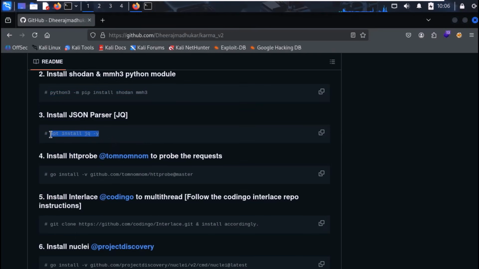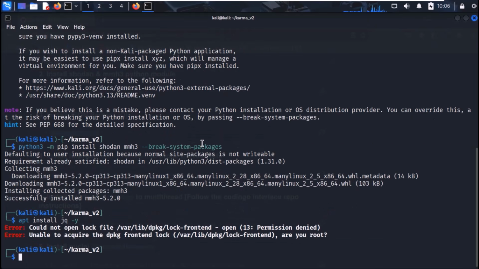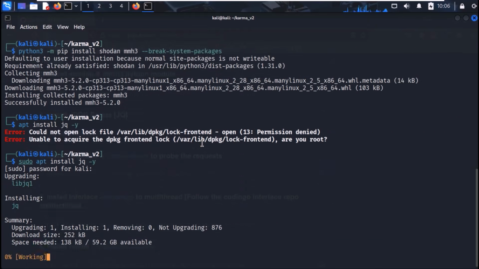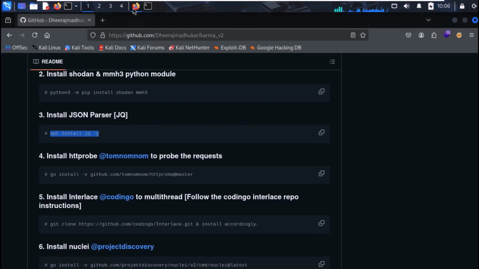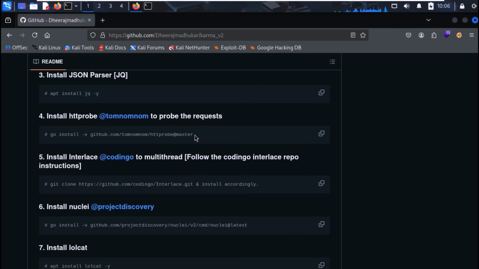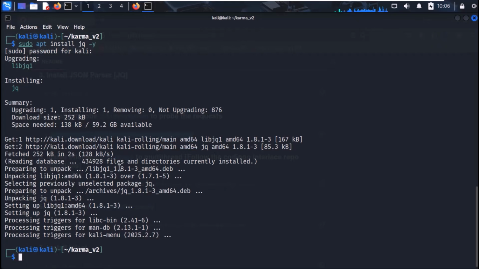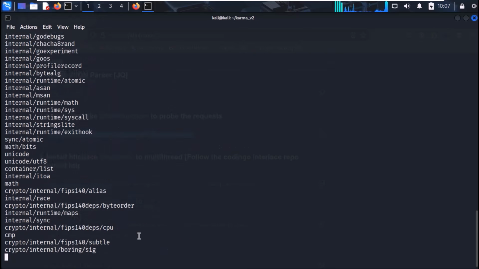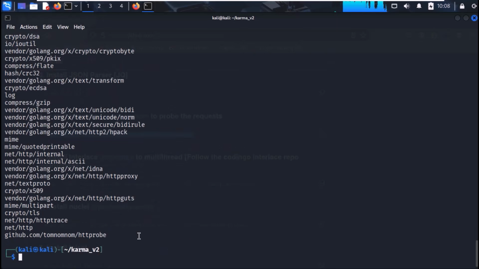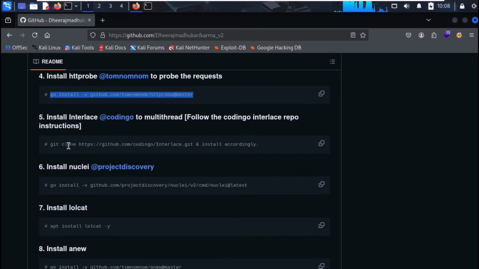Next, install the jq parser with apt install jq. Now install the HTTP probe. Next, install Interlace.